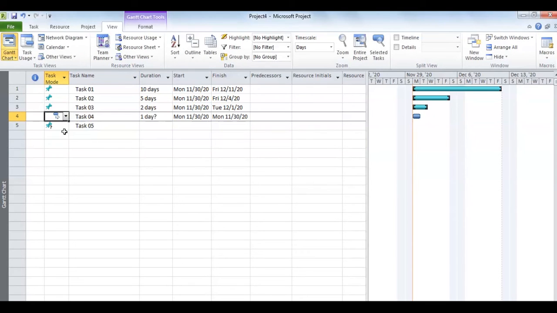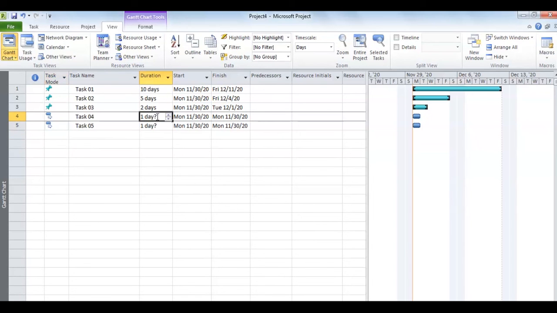When I click on auto schedule, you can see that it is still asking me for the duration. The exclamation mark means that by default it is asking what the duration is, 1 day or what. So I still have to input the duration here, but the start and finish date is my project date, which is configured in this project plan. Similarly, I will select this as auto scheduled.